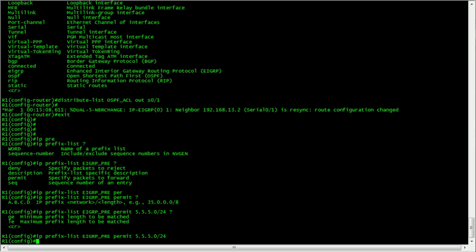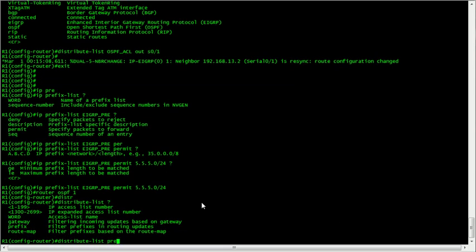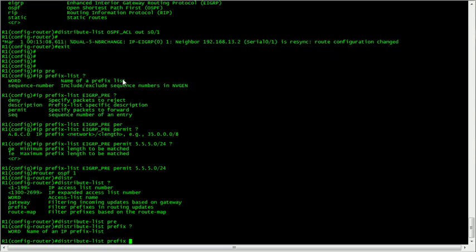Now then, I'm going to go under OSPF and do the same. Actually, I'm not sure if that will work. Well, we'll give it a try and see what happens. So distribute list, prefix. Where's that prefix? Here.